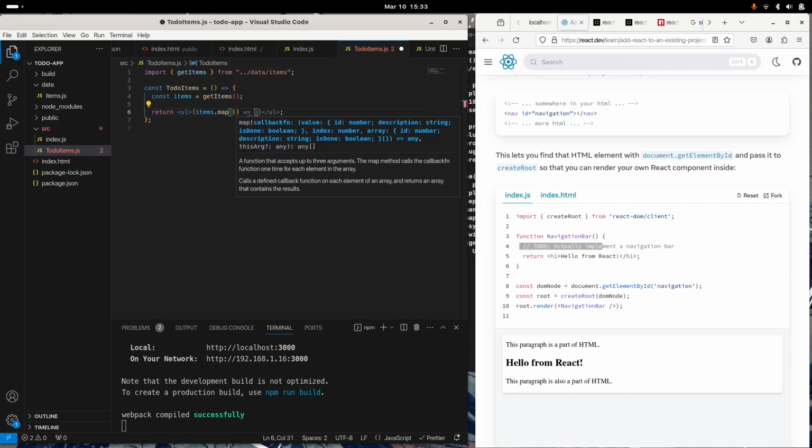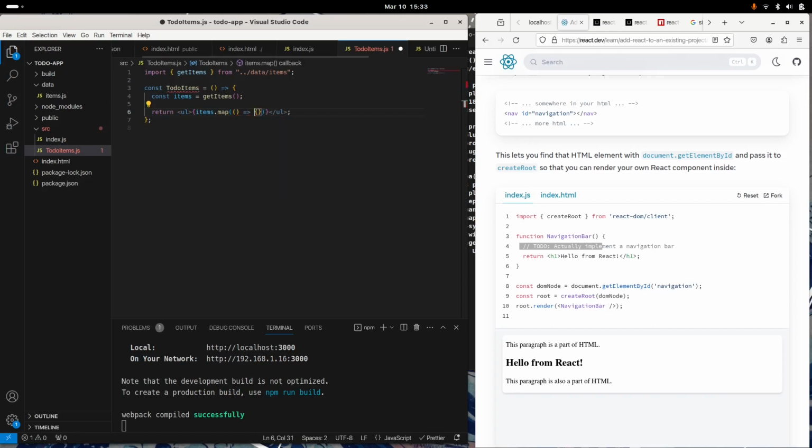Arrow function, item. So for each element in the items, I'm going to return, sorry, list item, and inside we want to render item description, right?